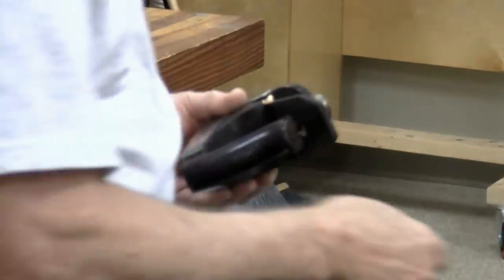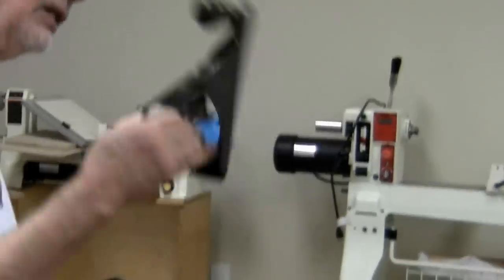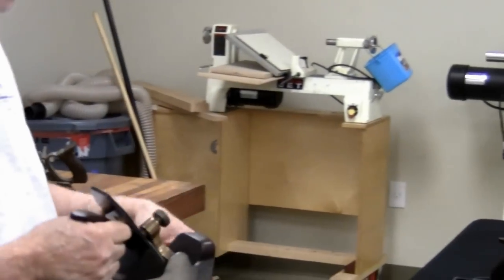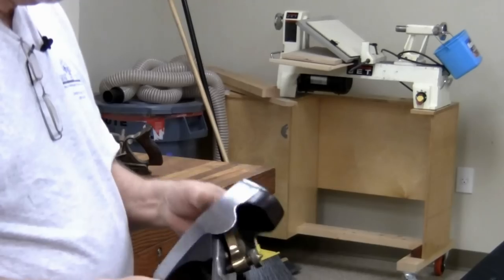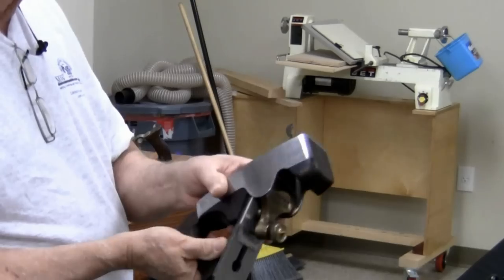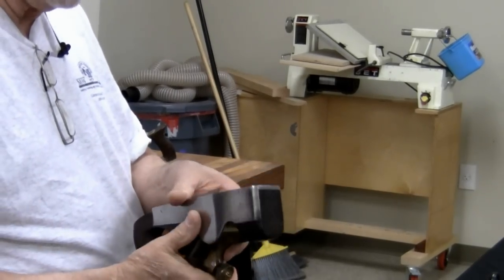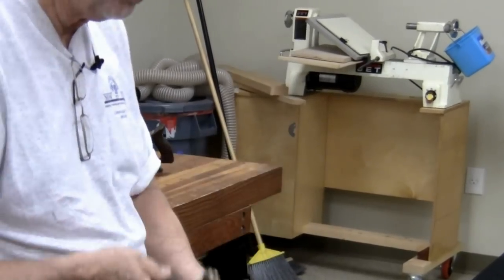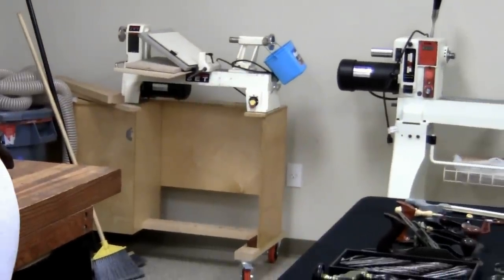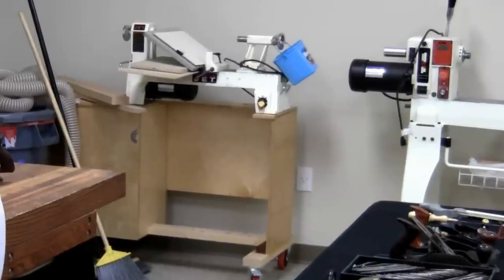I used to like, this is my first plane, Stanley number 3C. It's light. Frankly, it's not a very good plane. But these things, once you get them moving, and get the mouth and iron adjusted, they do a great job. You might point out most of those in good condition go for about the price of a 10-inch cabinet saw, right? Yeah.